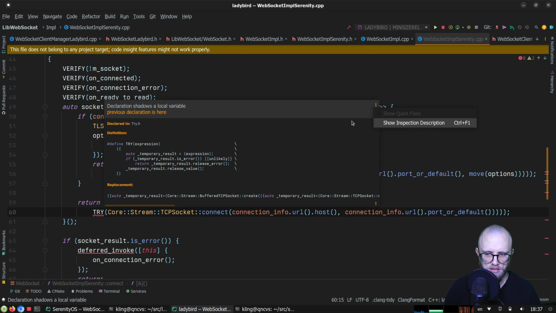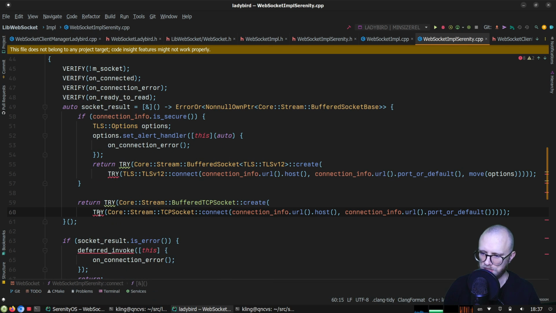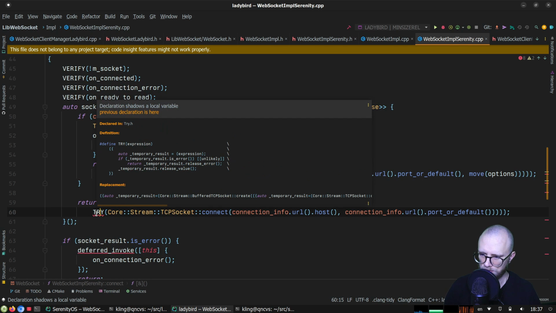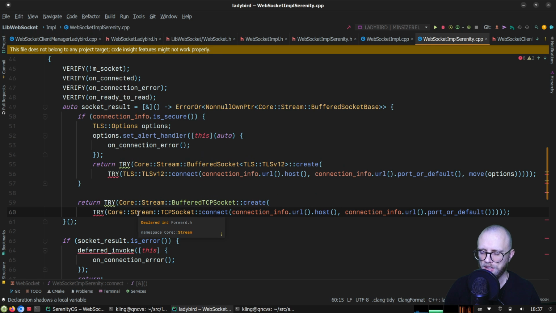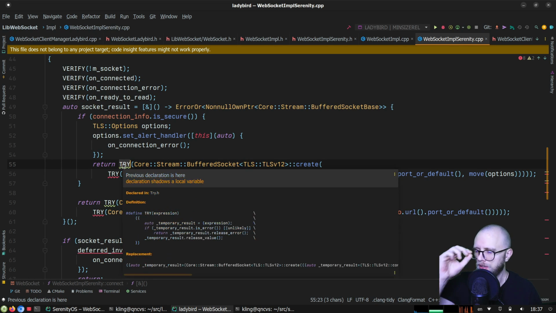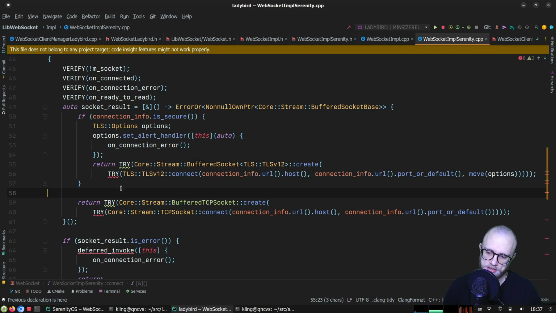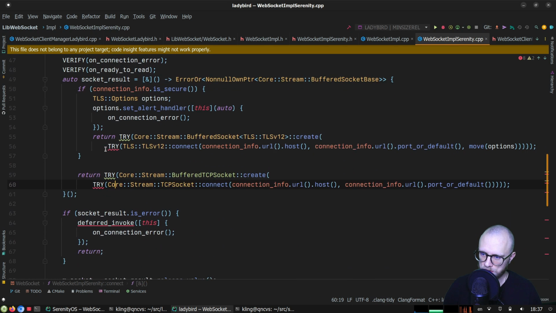How do I get it to not complain? That didn't help. All right, well, I don't care about that shadow issue here, because it's just shadowing something inside of the TRY macro that's part of the same statement. So that's okay.